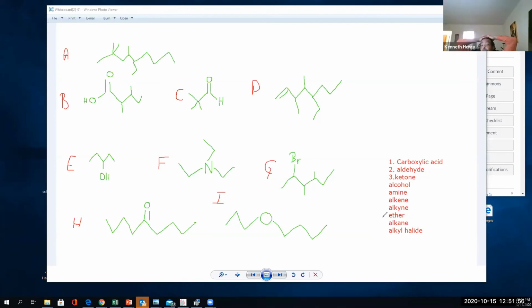Now, there are more functional groups, but these are the ones that I want you to work with because you're going to see some of, particularly, the alcohols and maybe a ketone here. And there's one other thing I forgot. Okay, one more thing. What are proteins made up of? Anybody know? Amino acids. Yeah.